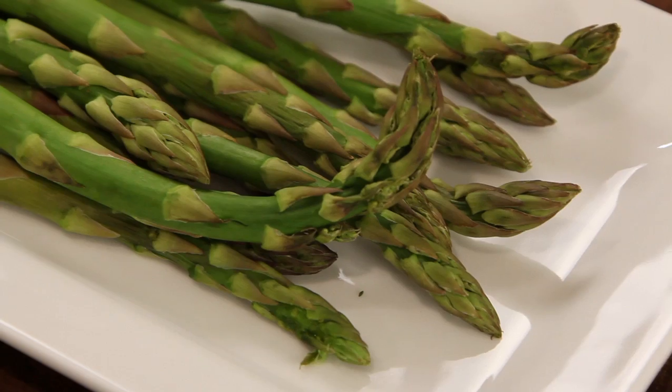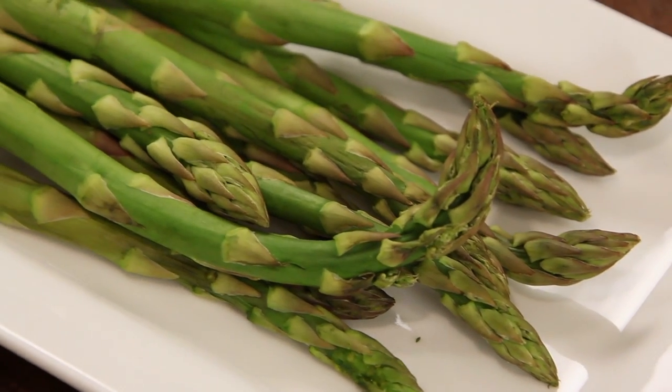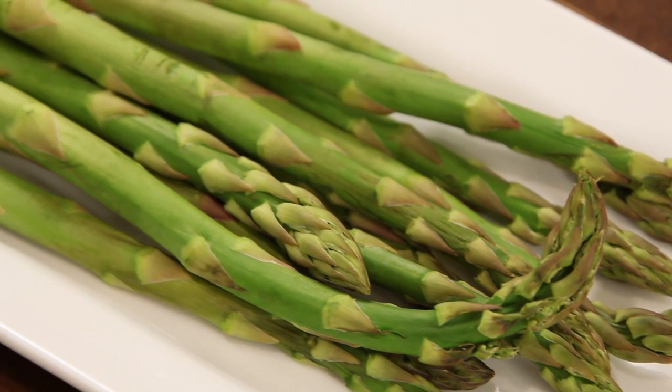First thing we need to do with our grilled asparagus, just to get a little oil and seasoning on them, then they're going to go down in the pan. But I wanted to address sort of a wives' tale. A lot of these French chefs, they'll all tell you that you've got to peel these asparagus. That's horse manure. You don't have to peel the asparagus, particularly when you're going to grill them, because they'll fall apart. This stuff is perfectly edible. Do not bother peeling them.